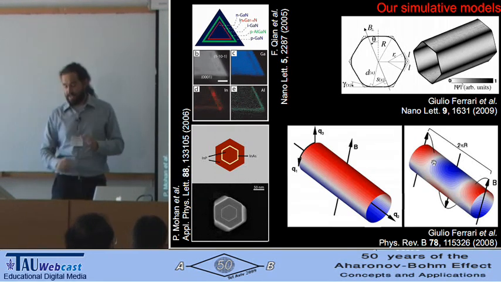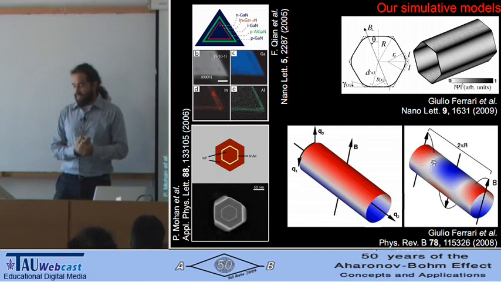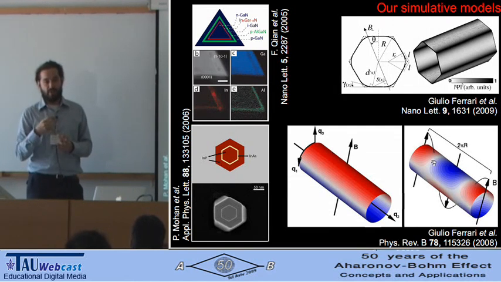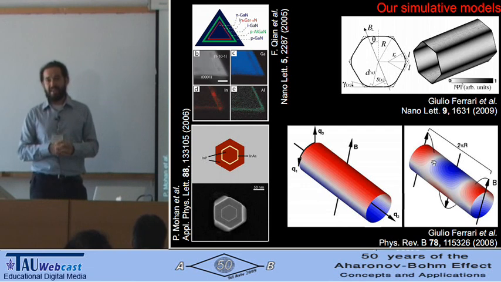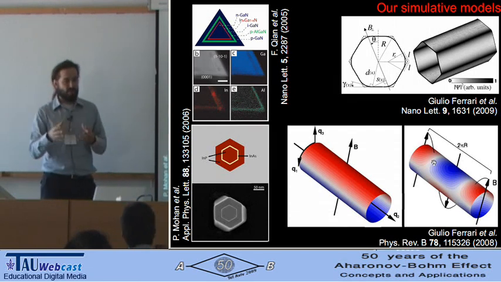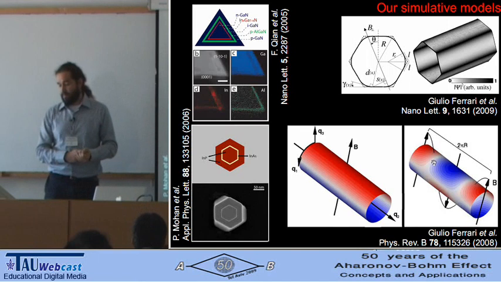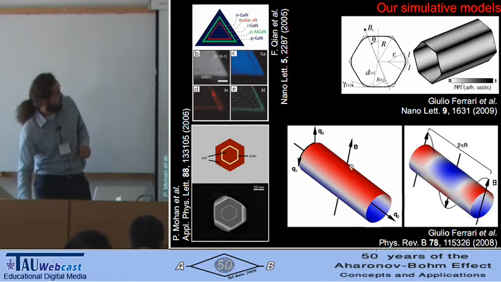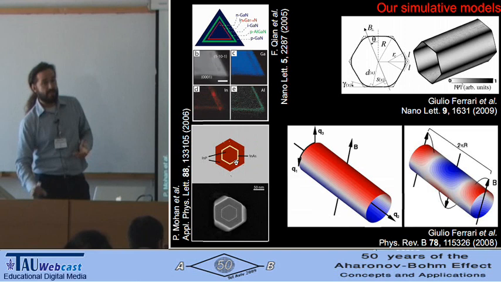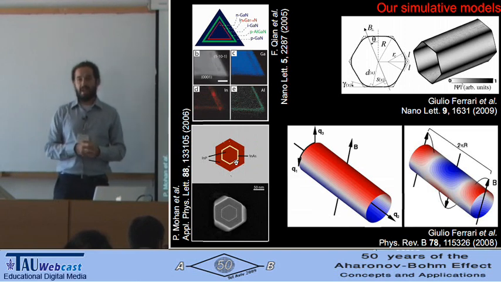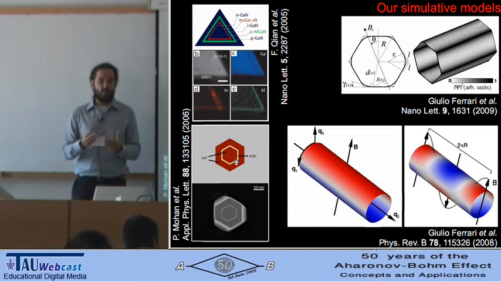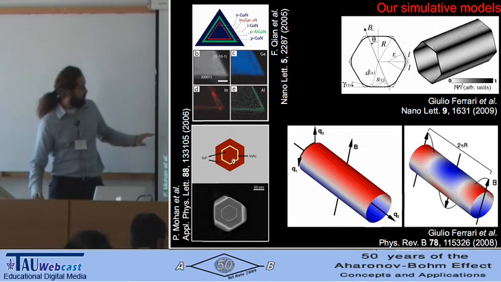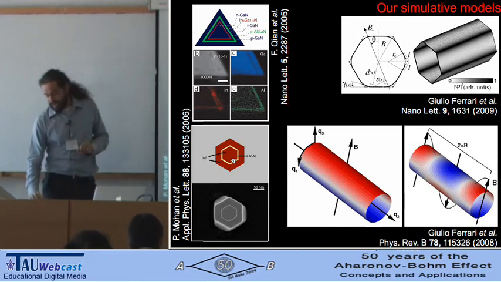These systems are important, and it is important to underline that the dimension of these systems allows us to see quantum physics, because the radius of these nanowires is of the order of tens of nanometers. So they have the right dimension to explore quantum effects. We can consider these two-dimensional systems. For example, single-wall carbon nanotubes are much smaller, so they are basically one-dimensional systems, while here we are able to study this as real two-dimensional systems.